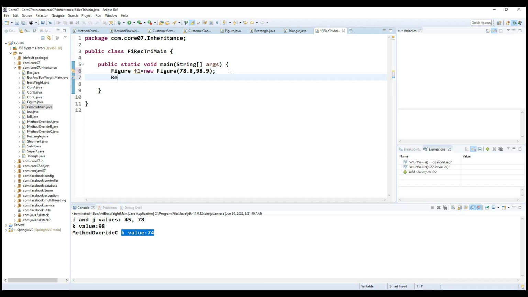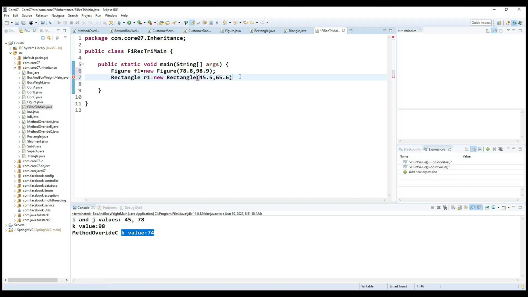And for Rectangle we are creating R1 equals new Rectangle, expecting 2 parameters, something like 45.5 comma 65.6.